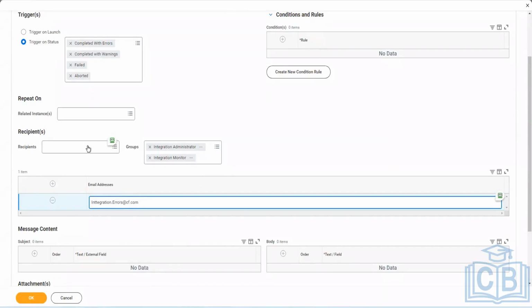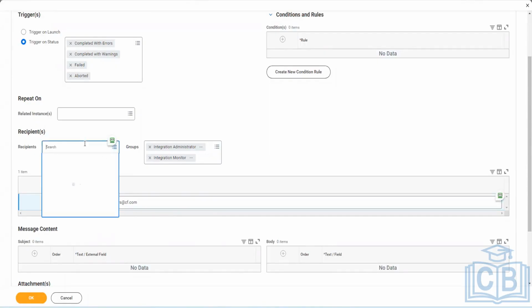For example, if you have a dedicated email address where you are monitoring all your integration errors that are coming in, you can set it up this way as well. And recipients, let's say Steve Morgan. I think we should be able to send it to Logan.